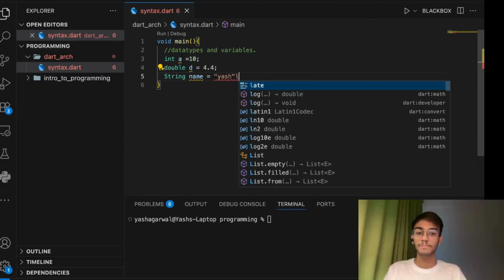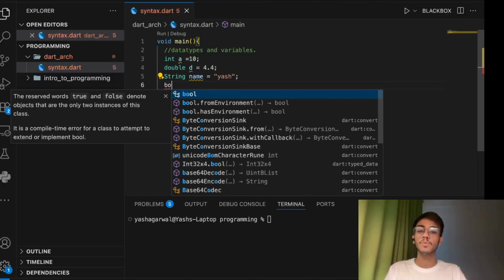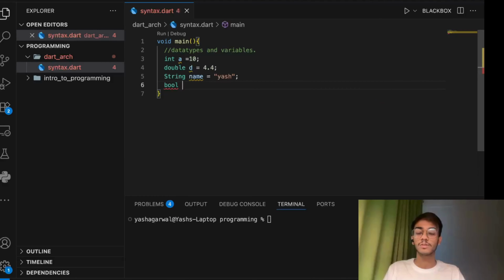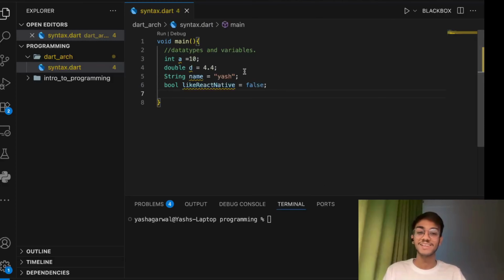In a similar way, we can also define a bool variable. This is for binary data, true or false. We can write bool like reactNative equals false. So no hate to the React Native developers.